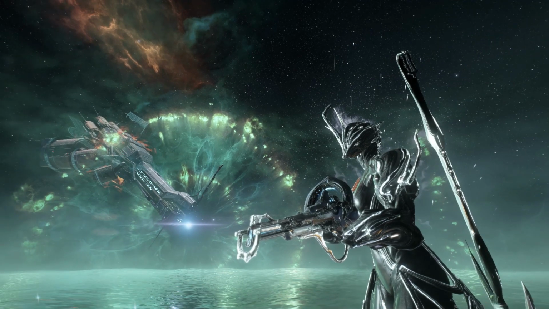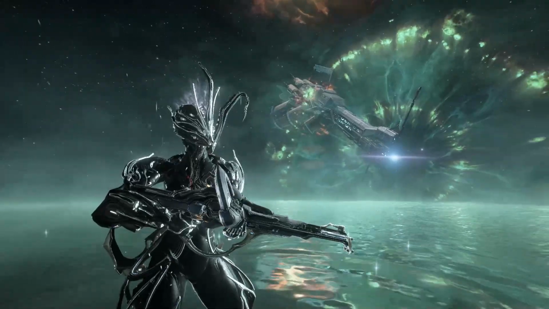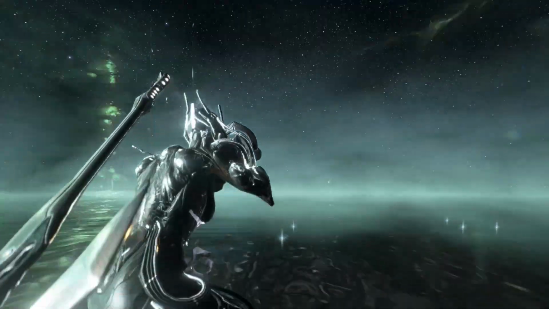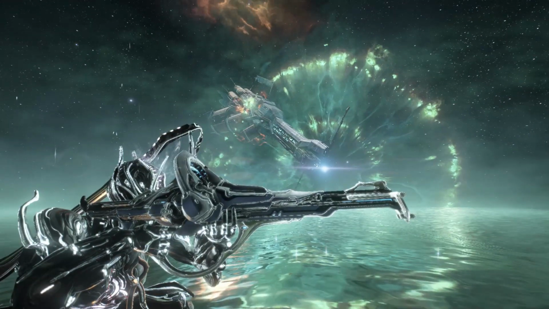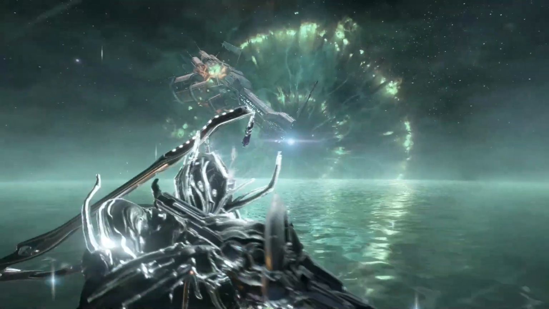What's up guys, I'm back with another Warframe video, and today's video is about the Quellor. This is a weapon obtained through Railjack along with the Pennant, and it's an automatic assault rifle that I've been having a lot of fun with. It has two fire modes and I've been playing around with both of them a lot lately.